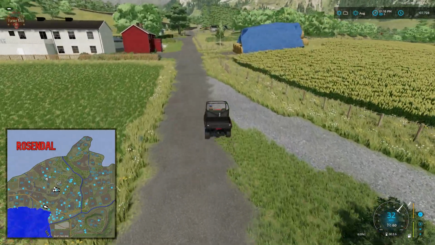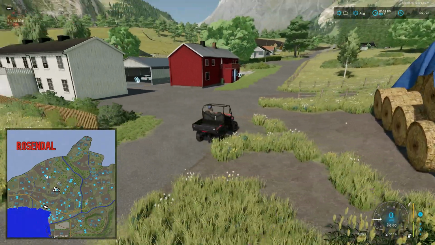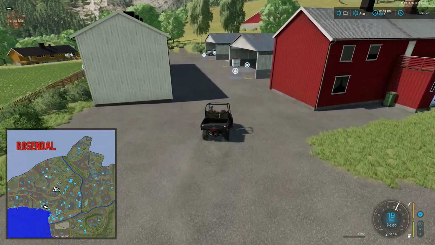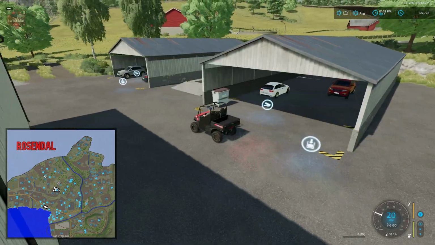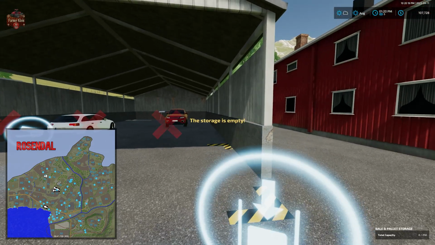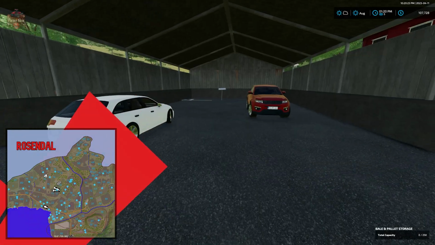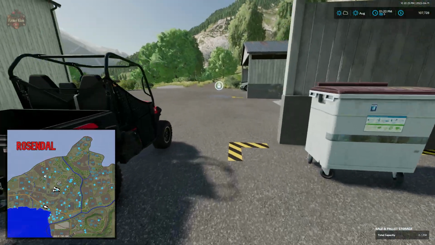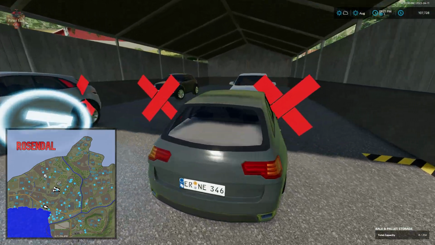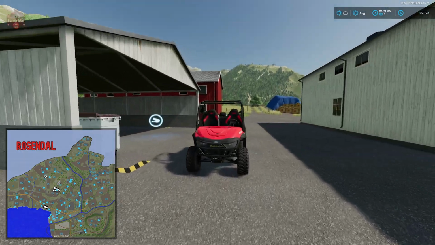So we have another bale sell point over here to the right. More pallet storage over here to the left, but why? Why do we have things inside of these? Why? We have our sell point there.